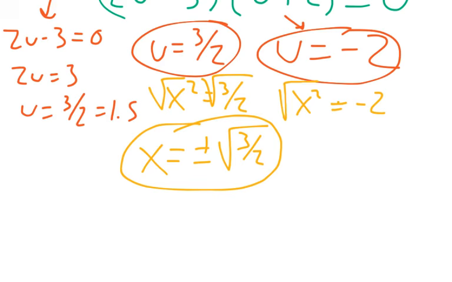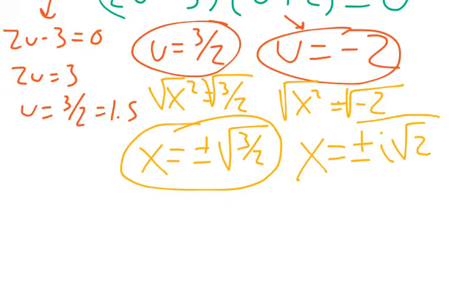You could type it in your calculator also and get 2 answers, plus and minus, if you want decimals. Totally up to you. For the other one, square root both sides, and I'm going to have x equals plus or minus, again, square root both sides, you get a plus or minus answer, don't forget that, i root 2, because I can't break down that 2 anymore. So there you go. There's my 1, 2, plus or minus, 3, 4, plus or minus answers to the original equation. And there you go. 2 down. 1 more to go.